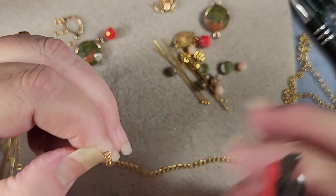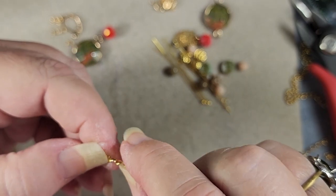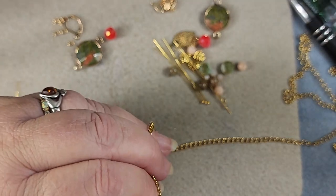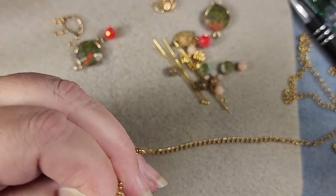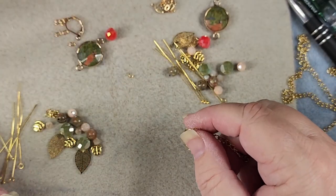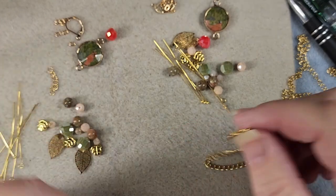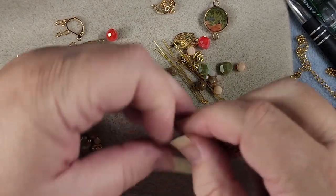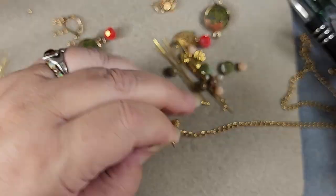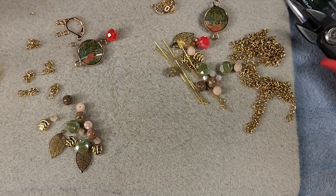Okay, where'd I just cut? It doesn't come off. 1, 2, 3, 4, 5, 6, 7. Okay. So we're going to need 10 7-link lengths. So let's get cutting those. So there is enough for that side. So let's get started putting this together.